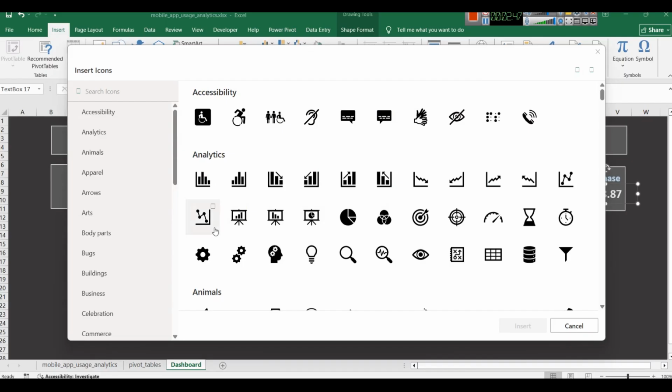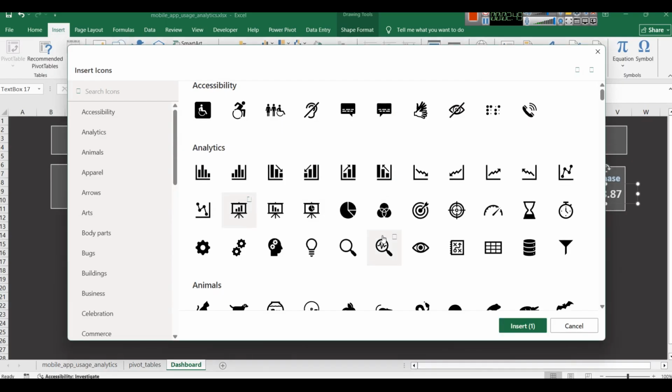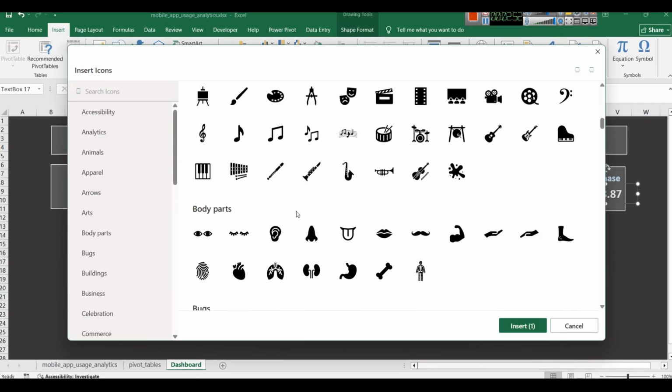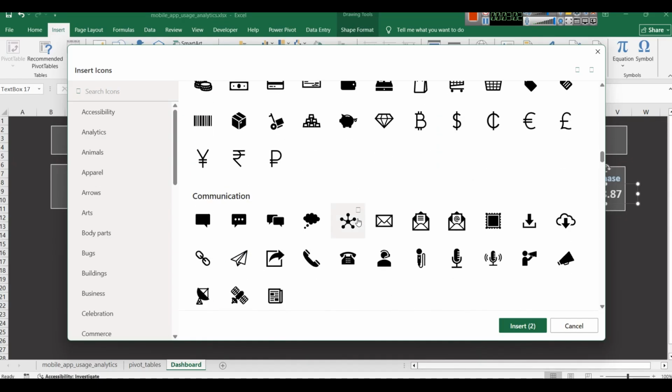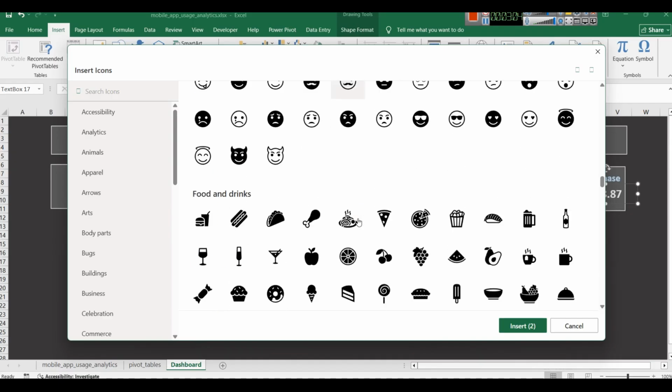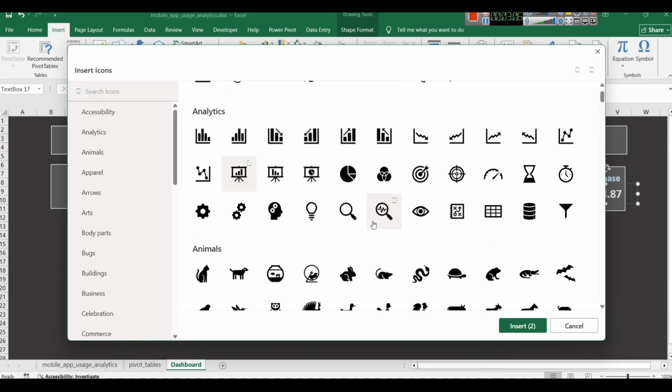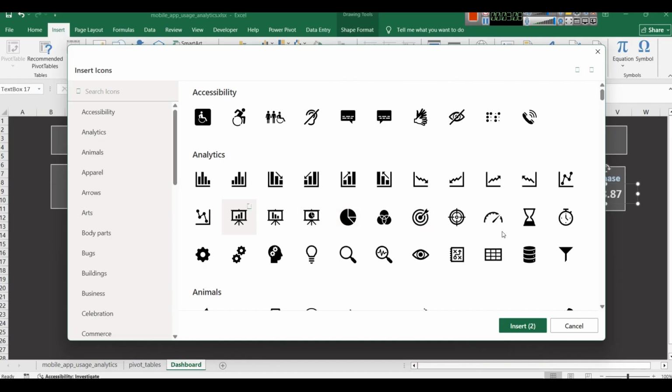Like these icons are representing some numbers, so we can select this one, and let's say for number of users we can say this one. I think we have to show apps itself, so I will show this one, this one. I'm not putting too much time here, but you can give some time and insert that.